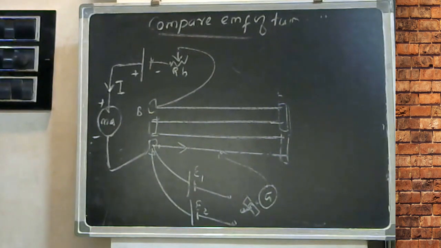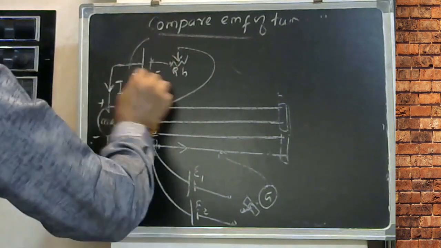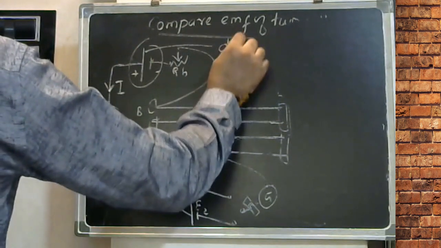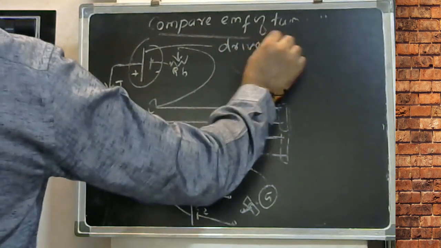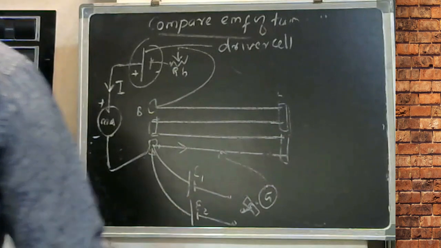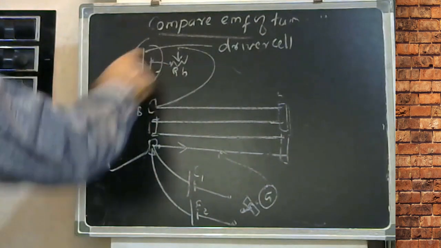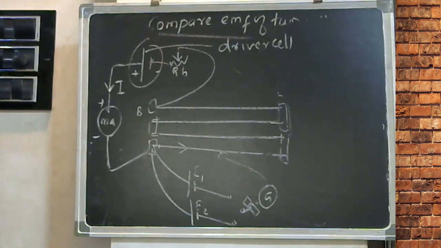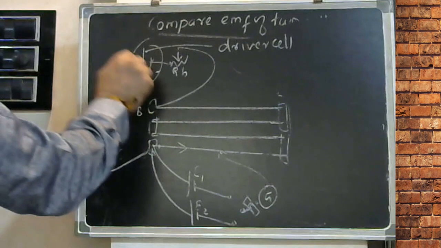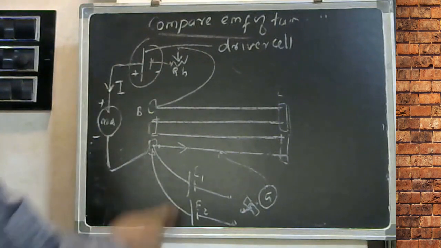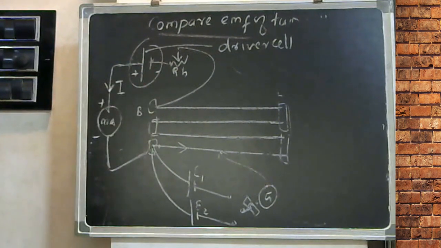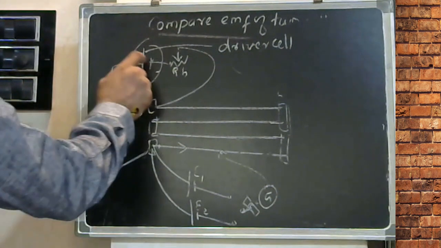Number two, this cell which is connected from here is called a driver cell. This driver cell should always have more EMF compared to these two cells. So this cell voltage should always be kept higher. If you keep a smaller voltage, you may not get a proper answer. If you want this battery to drive a circuit, it should have more voltage. So it's always logical to have more than 4 volt; 6 volt is okay. It works properly.